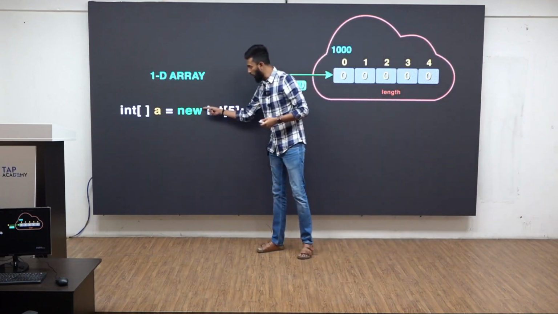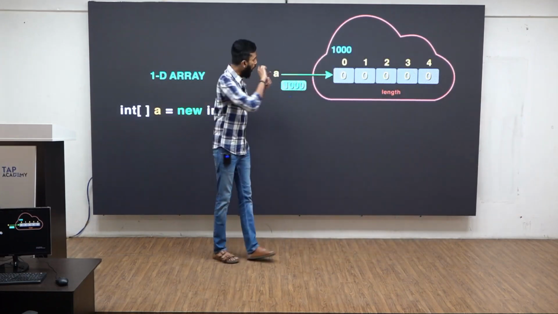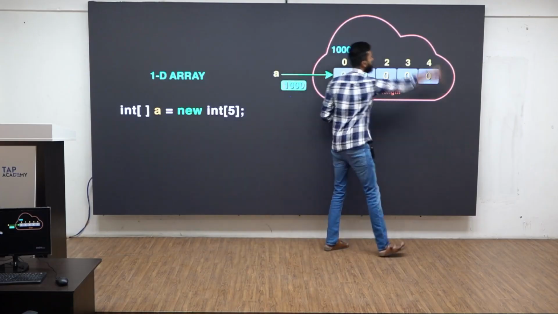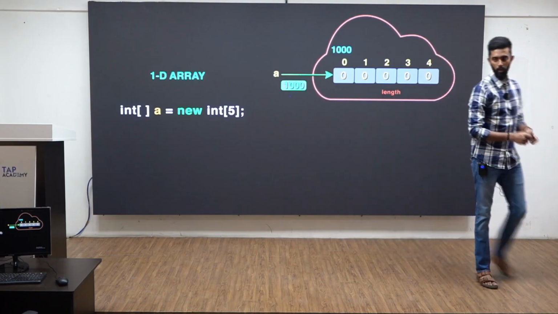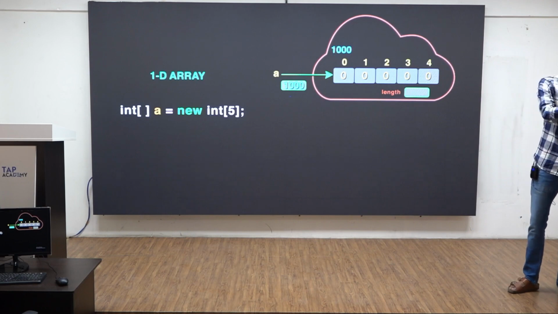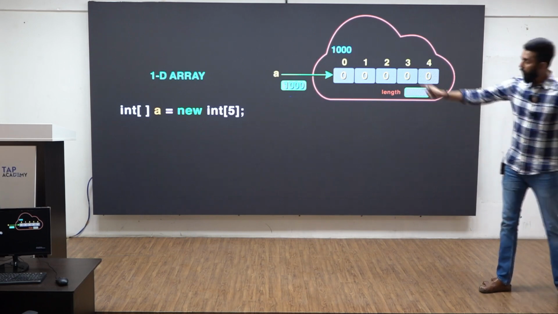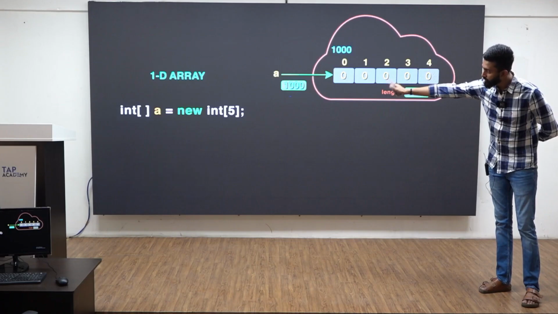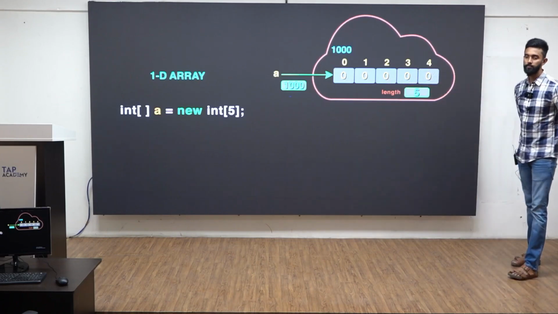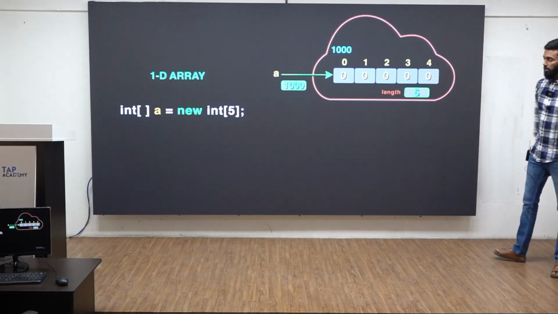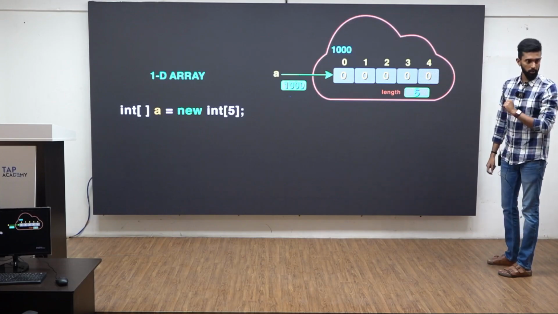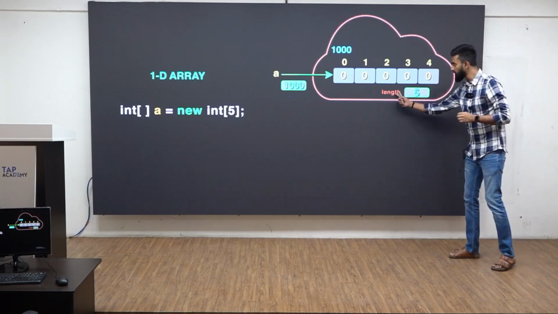Listen to me. Whenever you create an array object, Java will automatically go and create one variable inside the array. It will create it automatically. What is the name of that variable? Length variable. I didn't create it, you didn't create it. Java created it. And whatever is the size of the array or length or columns, it will take that and put it here. Hope you understand. So, if you want to know what is the length of that array or number of columns, as a programmer, you just need to access this variable.